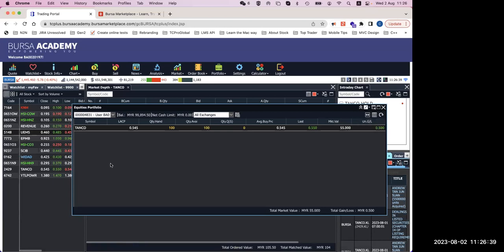Then this is your unrealized gain loss. So this equity portfolio shows how the stocks you purchased are performing so far, whether you are losing or gaining.